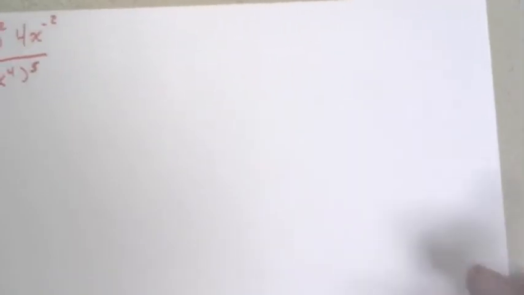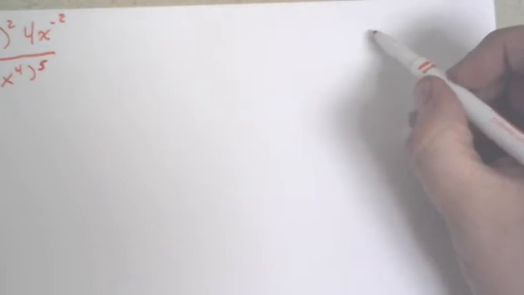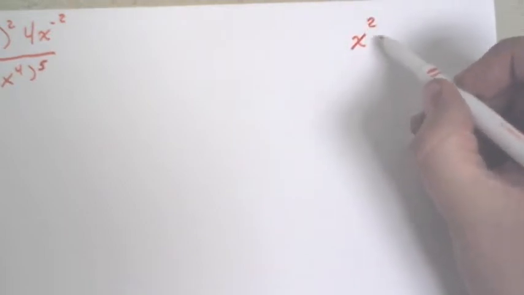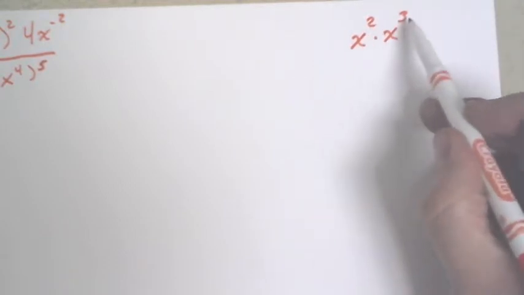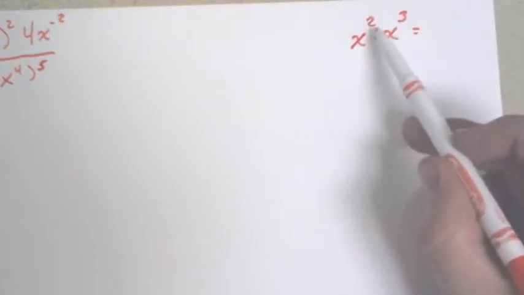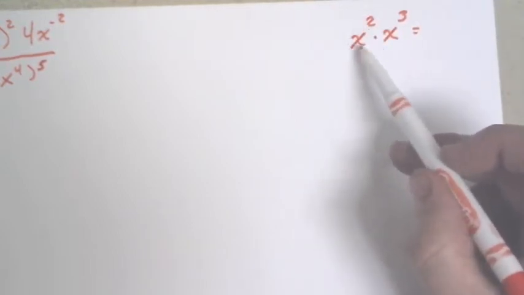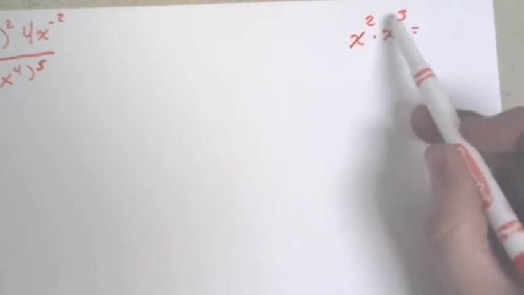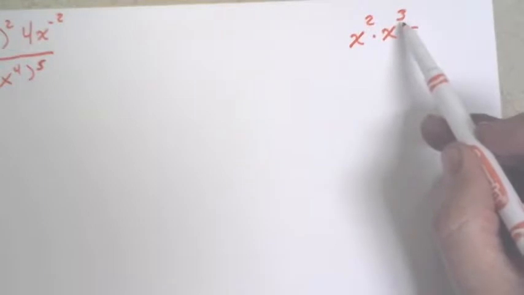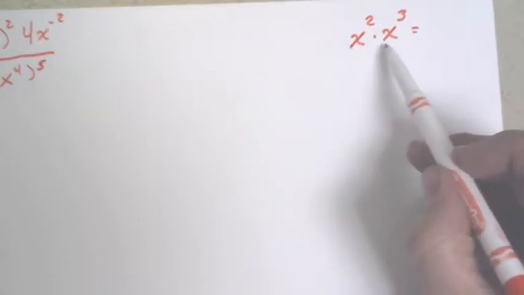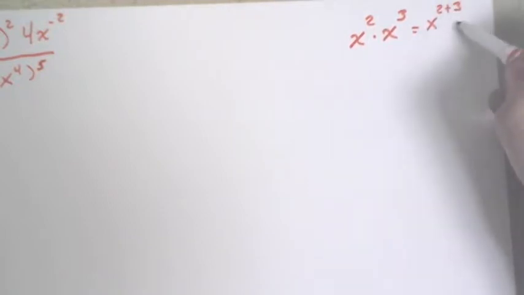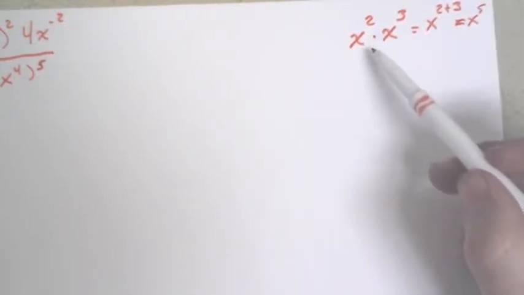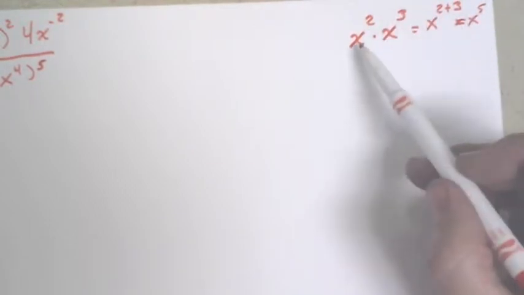To remind you really briefly of our exponential tools from the section, we did learn that if we are multiplying two exponentials with the same base, we add them. The reason we add them is the exponents tell us about multiplication anyway. So this is already saying x times x. This one is saying x times x times x because there's 3 of them. So here we're multiplying 2 x's together, there we're multiplying 3 x's together, so all told we're multiplying 2 plus 3, or 5 x's together. So when we're multiplying, we just add the powers together if the bases match.